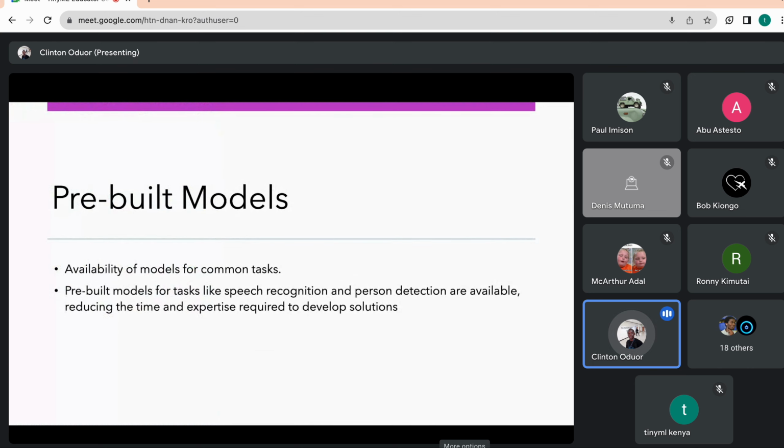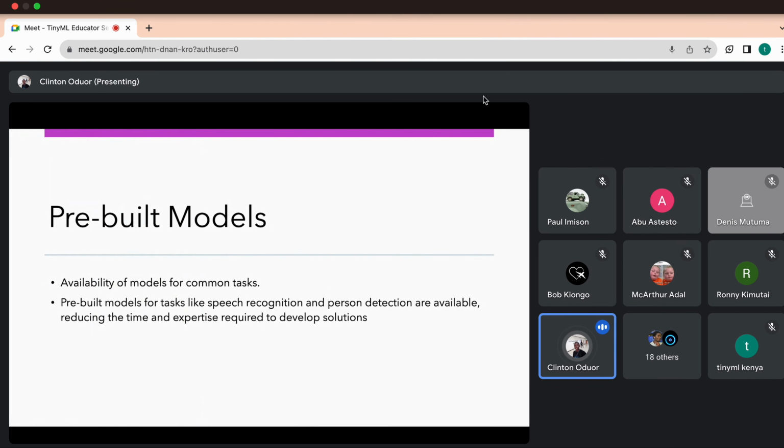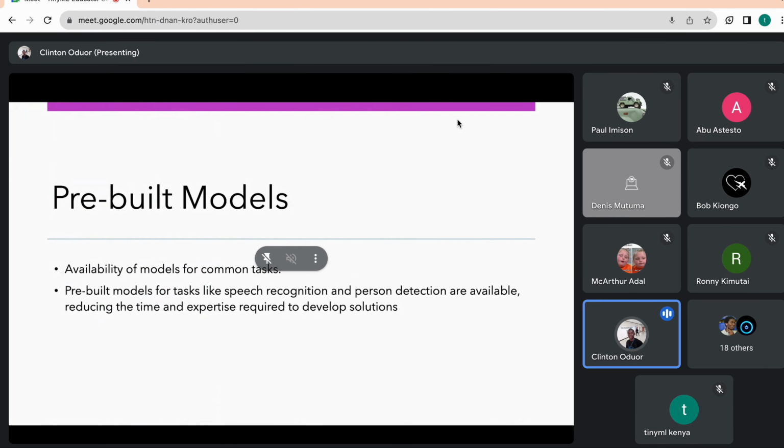Another big benefit of TensorFlow Lite Micro is that it gives you access to already pre-built models that you can easily fine tune to your specific task, your downstream tasks. So when you want to develop an image classification model, maybe to differentiate between an elephant and no elephant, it's not a must that you start from scratch.